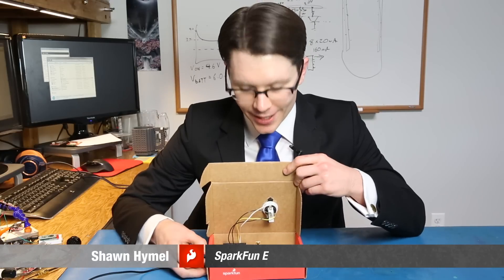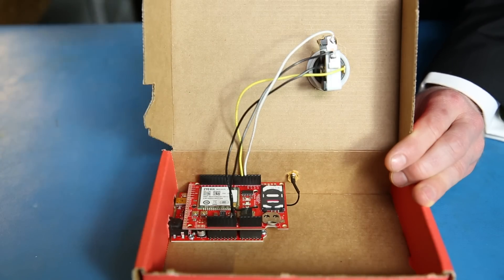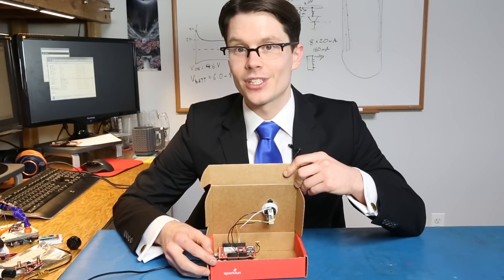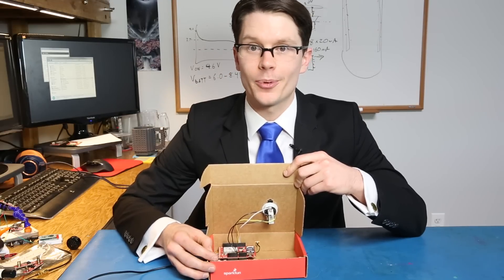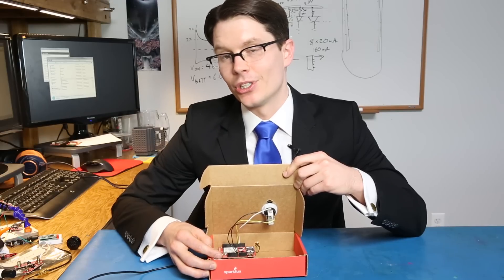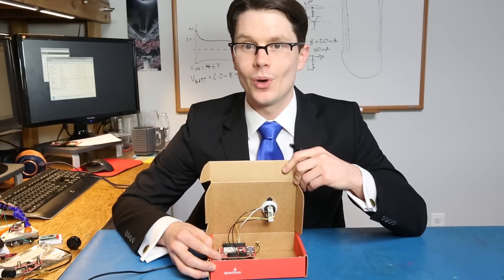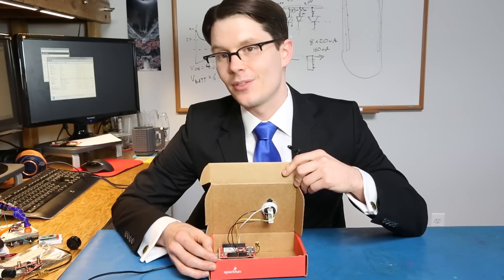I made a button, and this button is attached to our new MG2639 cellular shield. When the Arduino boots up, it configures the cellular shield, which contains one of our prepaid SIM cards, to attach to the local cellular network. It listens for this button to be pushed, and once the button is pushed, it sends out a text to everyone on a list inside of the Arduino.